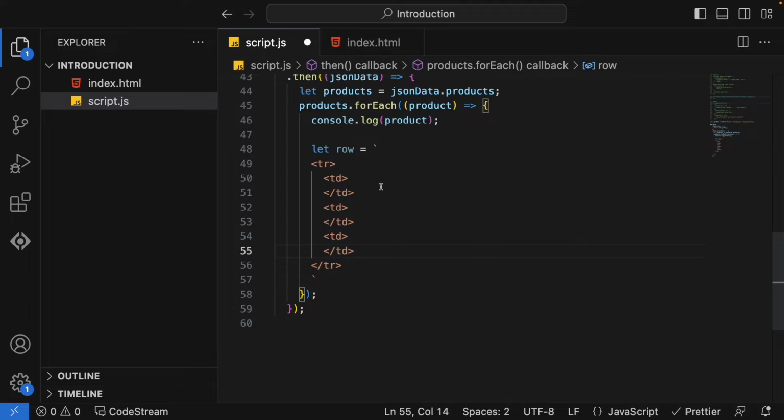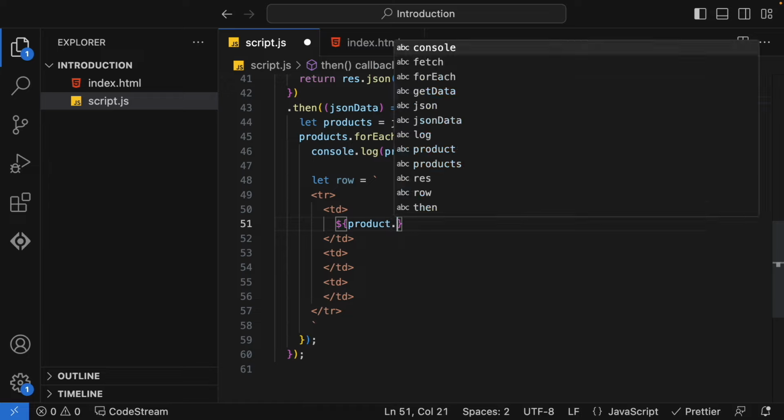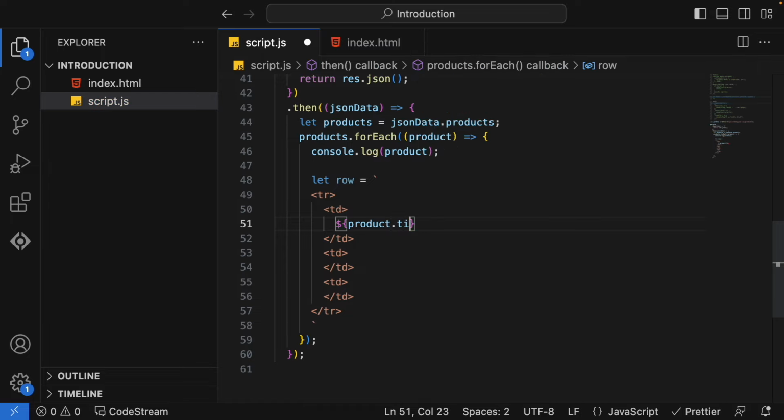Perfect. Now in the first column, I want to display the title of the product. So we have the product here with this particular variable. So why can't we use string interpolation? Simply I'll say a dollar, curly brackets open, close, and I'll say product dot title. How am I exactly sure it's a dot title?